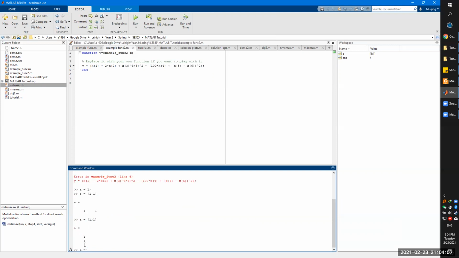If you want to assign a matrix, you can have something like that. For matrix multiplication, you just use the normal multiplication sign. And if you want a transpose, you just use this punctuation, and you get the transpose.